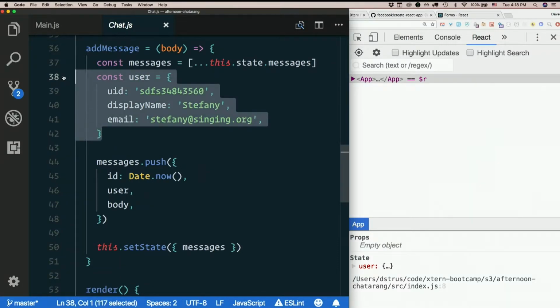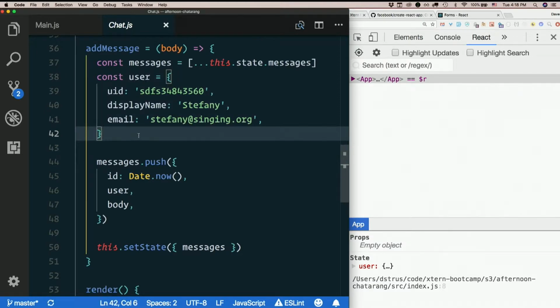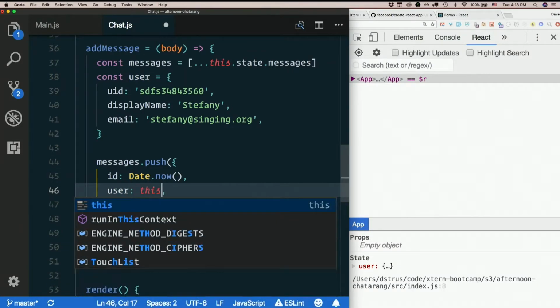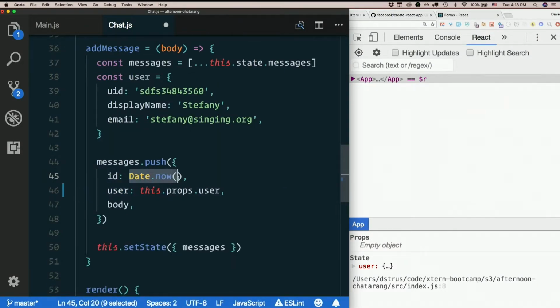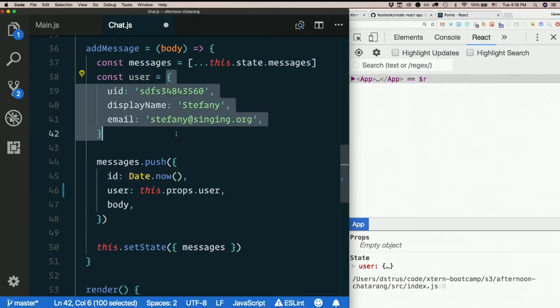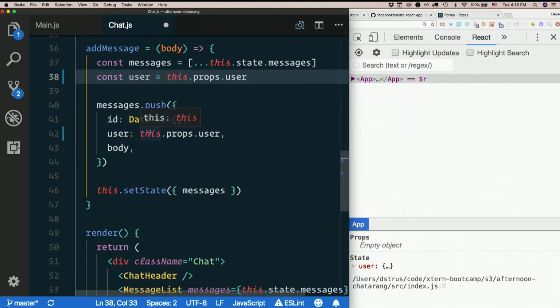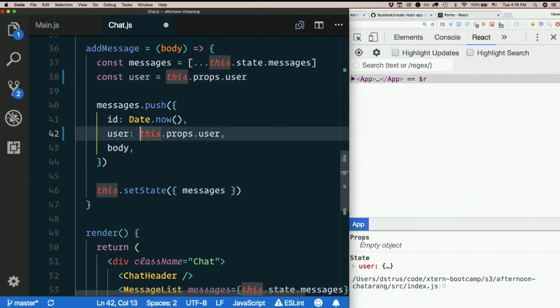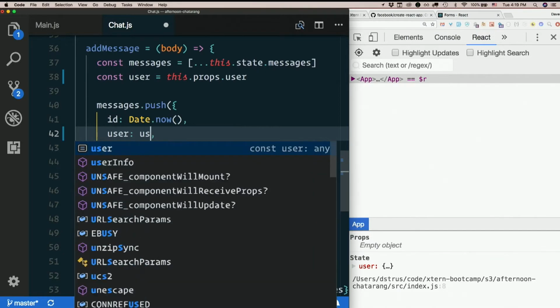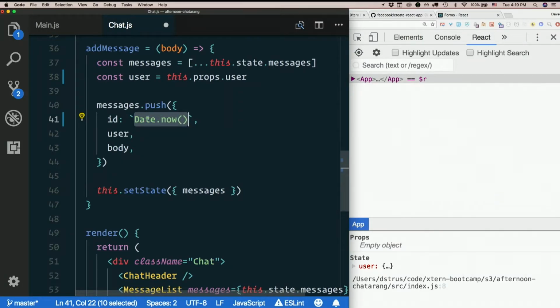So instead of having this user here like this, what can we do? This.props.user, right? So down here, user is this.props.user. And I said I'd come up with a better ID. Let's set const user equal to this.props.user. Or if you wanted to, be cool, you could make a copy of it. That way I can still just say user here. That's like user: user. And for my ID, I want to make a template string. Remember those? Template literal. And I'll put the user.uid-Date.now. Makes it a little more likely to be unique. So the same user would have to submit a message at exactly the same time in order for that not to be unique.